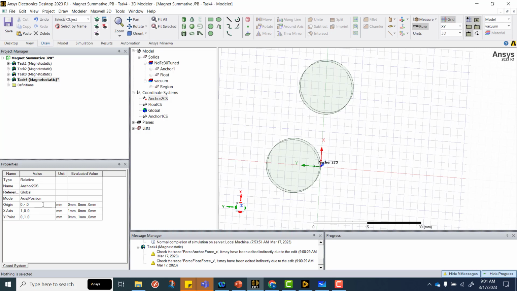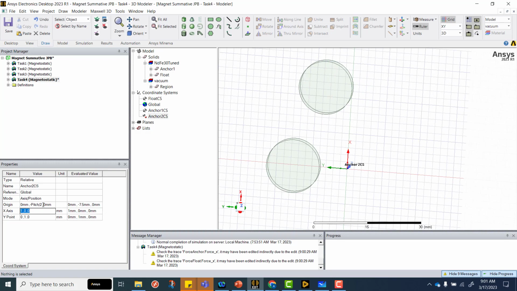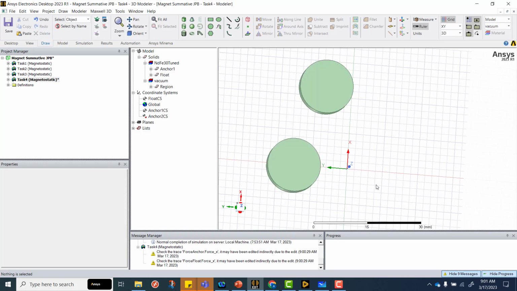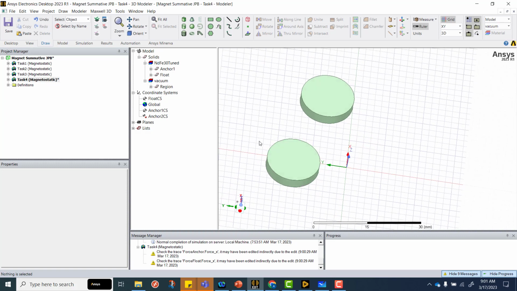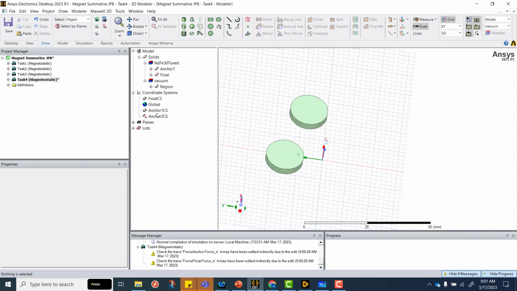So I'll say negative pitch divided by 2. And all that's happened is a coordinate system has moved. I don't have an object on top of it yet. If you watch how I've got anchor 2 as my working coordinate, that means that any geometry that I put in the scene now is going to snap to coordinate 2 immediately.